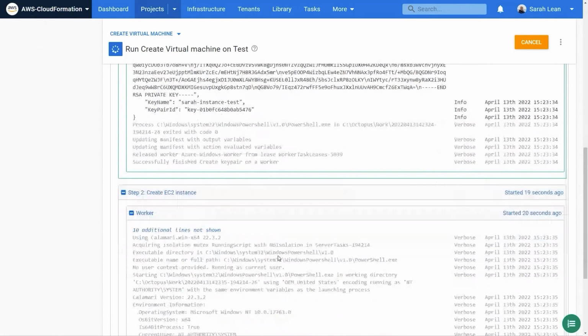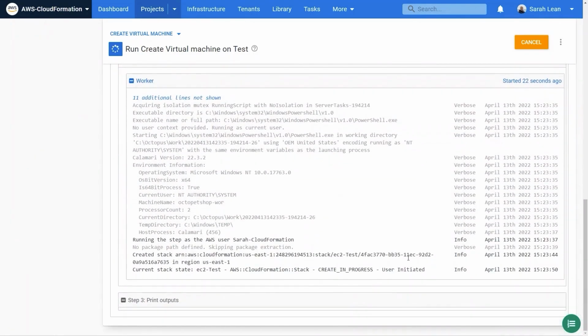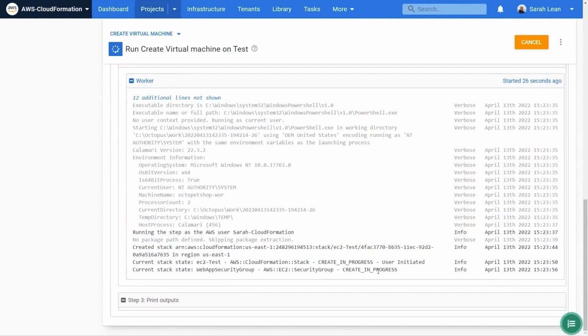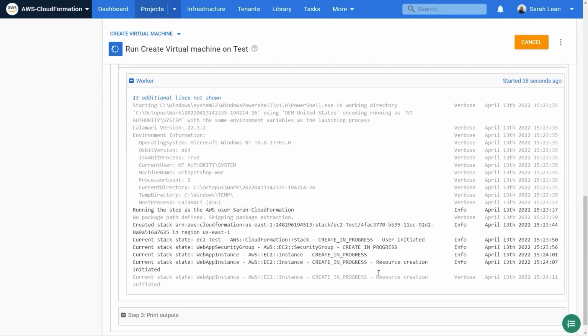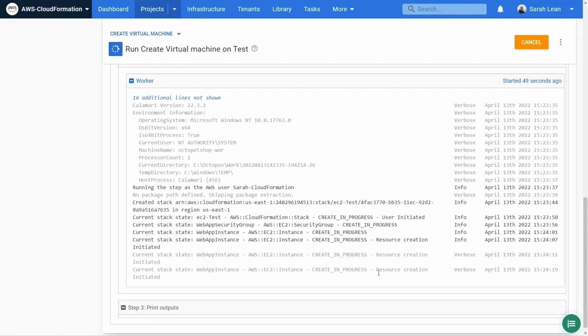And now it's working on creating my EC2 instance. What you'll notice at the bottom here as it updates is it's doing very similar things to what we saw inside that AWS CloudFormation console. It's working through the various different stages, creating my resources and giving me an alert as to where it is in that action. Now, it should only take 2 minutes, fingers crossed, because this is how long it's taken when I've been demoing and running through this in the background. So we'll let that run for a minute or 2 and come back to it.